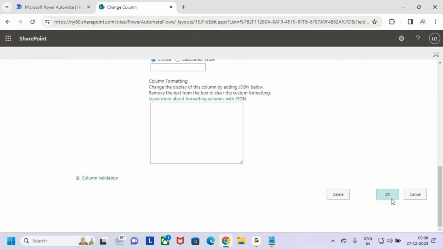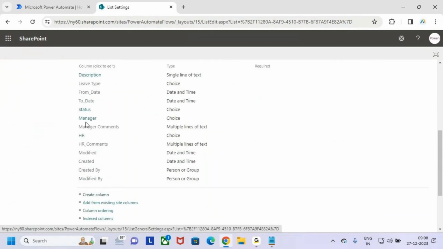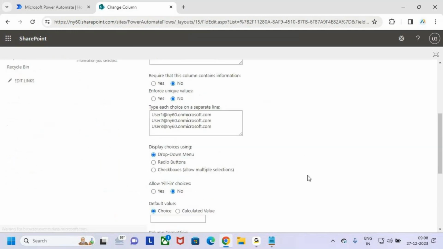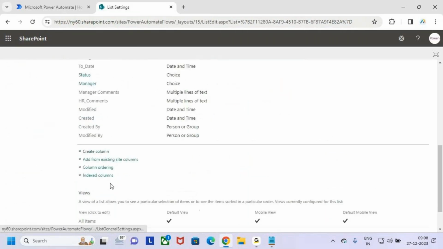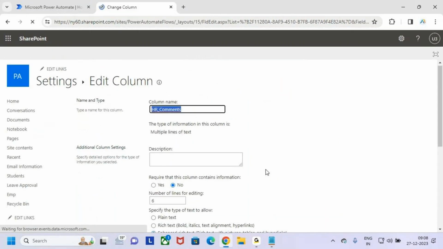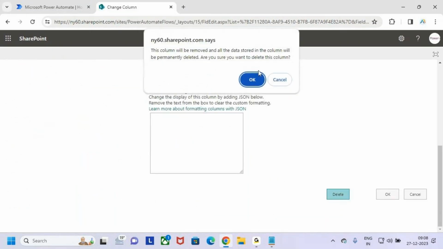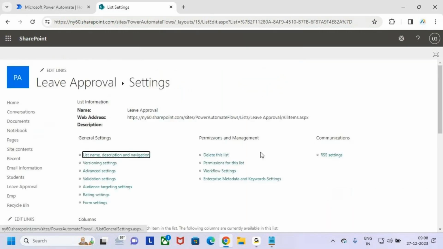I don't want to go with the HR column now. I just don't want to make it complex. So go to HR, delete it. Next, HR comments. Let me delete this field also. Let me remove those two columns.